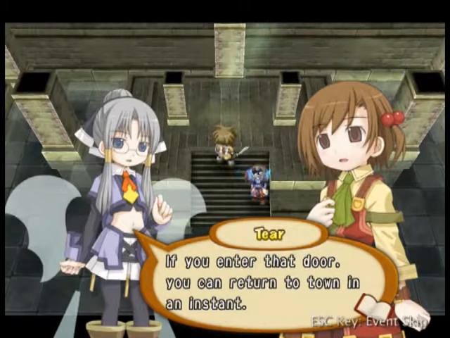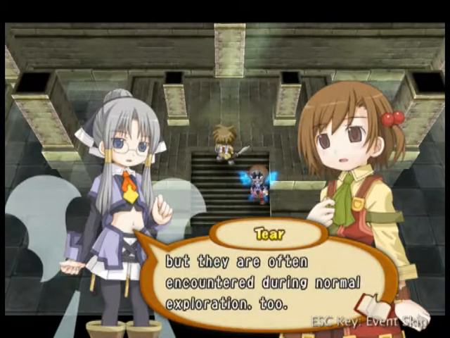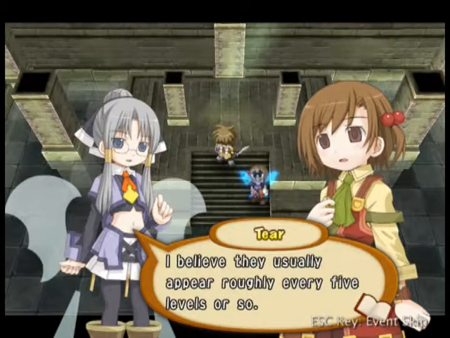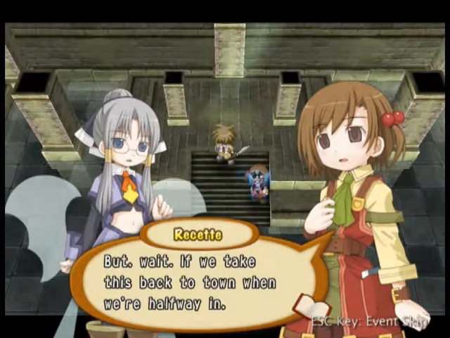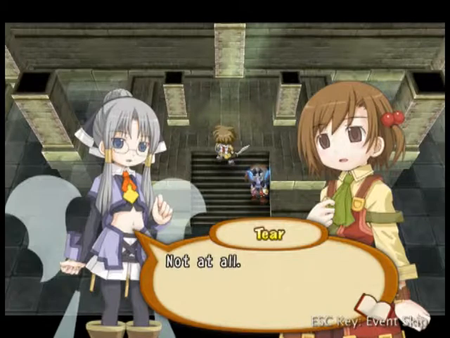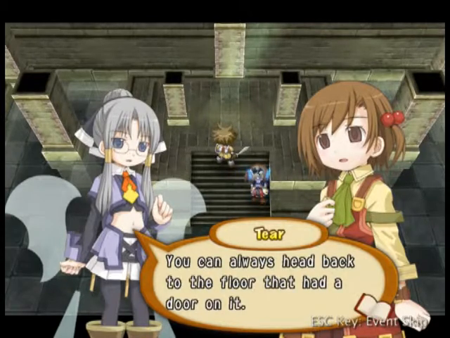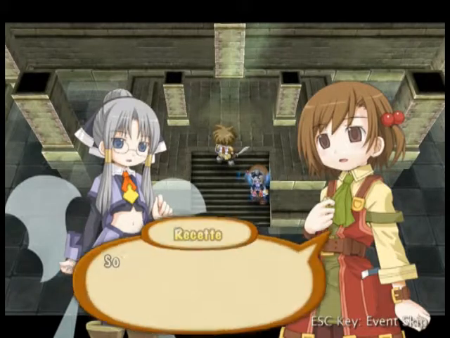If you enter that door, you can return to town in an instant. This one has appeared because we cleared the dungeon, but they are often encountered during normal exploration too. I believe they usually appear roughly every 5 levels or so. But wait, if we take this back to town when we're halfway in, don't we have to start all the way at the beginning again? Not at all. You can always head back to the floor that had a door on it. In fact, if you do not use a door, you do have to restart.